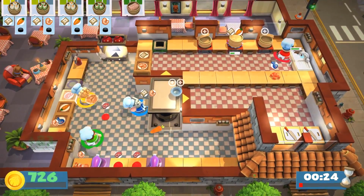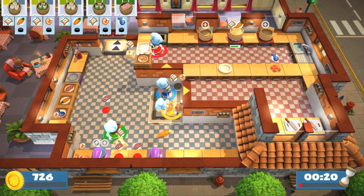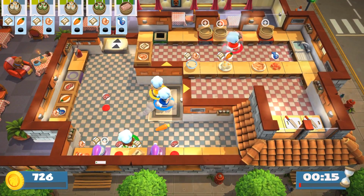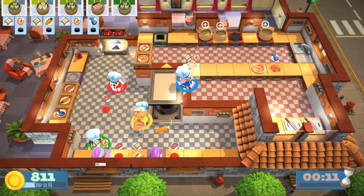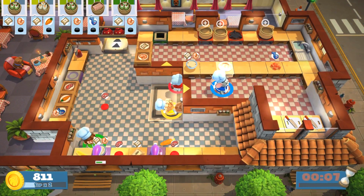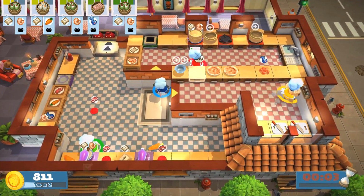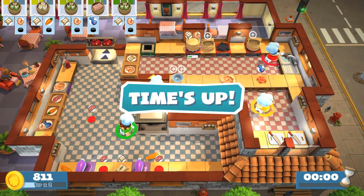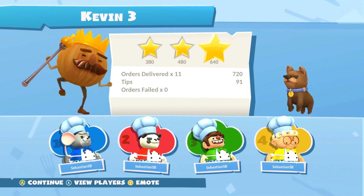I need flour. I've been making a point to be on somewhat plate duty. Plated carrot. I got it. Bringing that carrot down. I'm just gonna turn it in. There's no time, so I made a point to just be on plate duty. I was spying any plate I could find and prioritizing making that go somewhere. It was nice, because there's definitely downtime on chopping. Did we lose any orders? Oh, yeah. We got it.